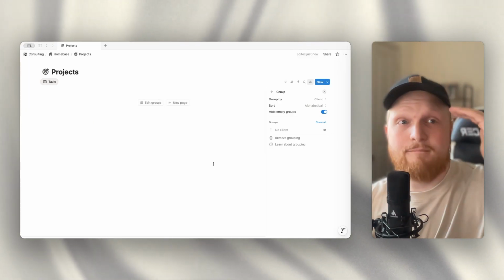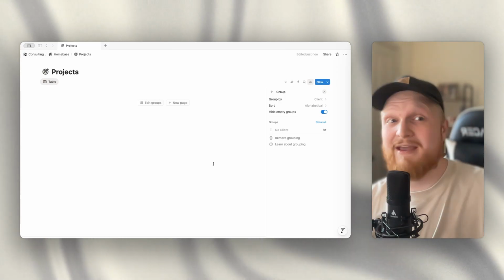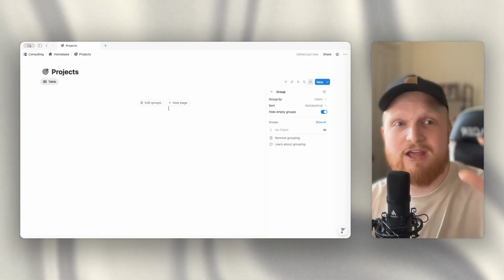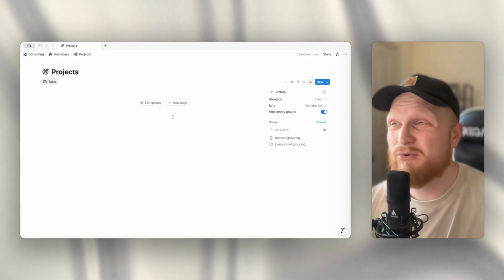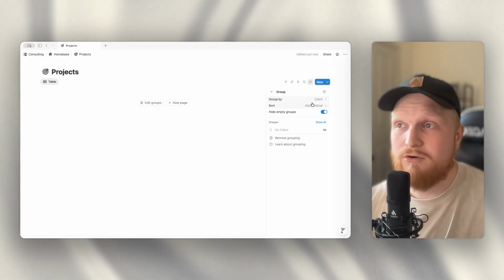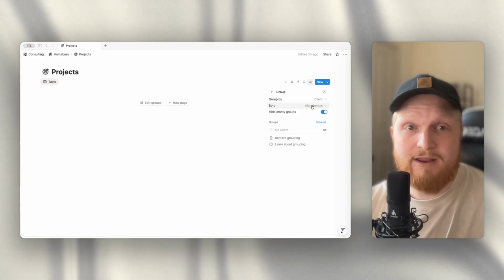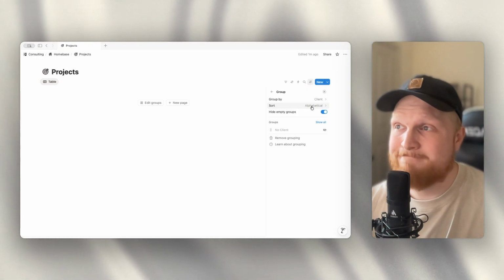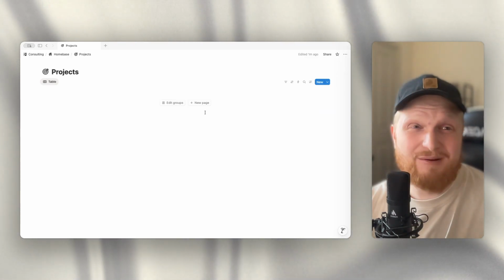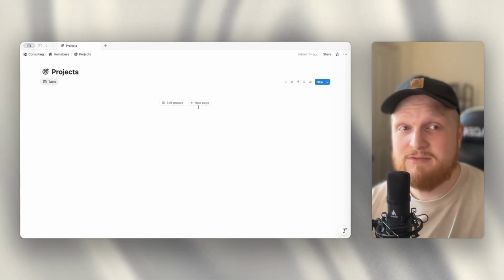So now as I have multiple projects going, maybe I'll have 2 or 3 projects for this first client, then maybe I get a new client and they have their own set of projects. This will actually sort the page and group them in order by client, which will be really helpful as I have multiple things going. So I'm just going to leave it grouped by client and have it sort alphabetically. And then we can hide empty groups, which will be great. And so this is exactly what I'm looking for on this projects page for at least right now. So next we will build out the tasks page.